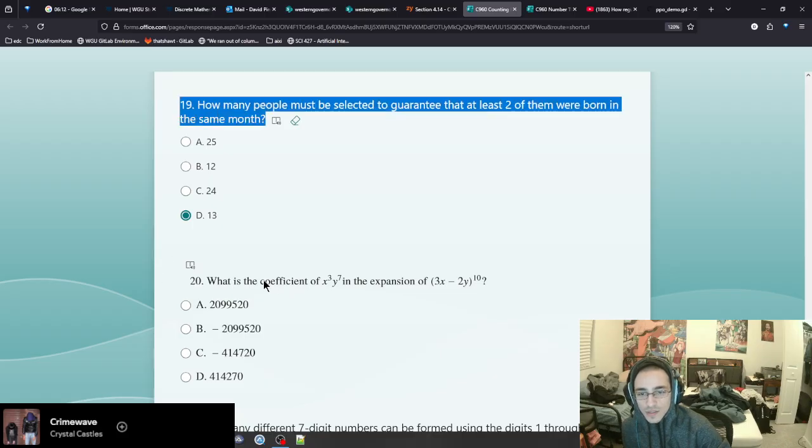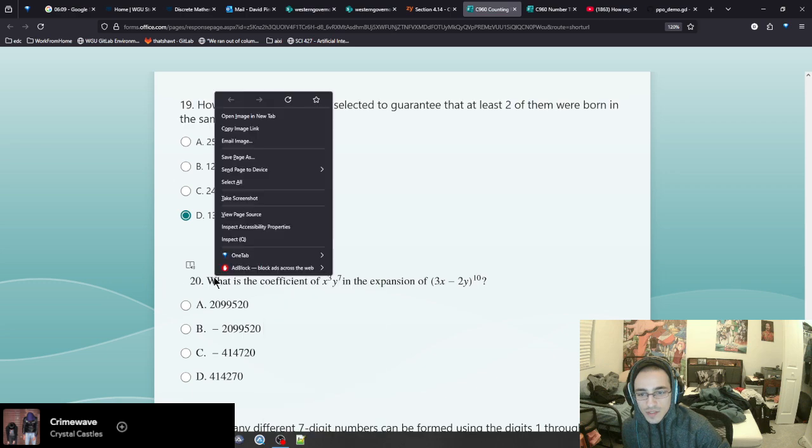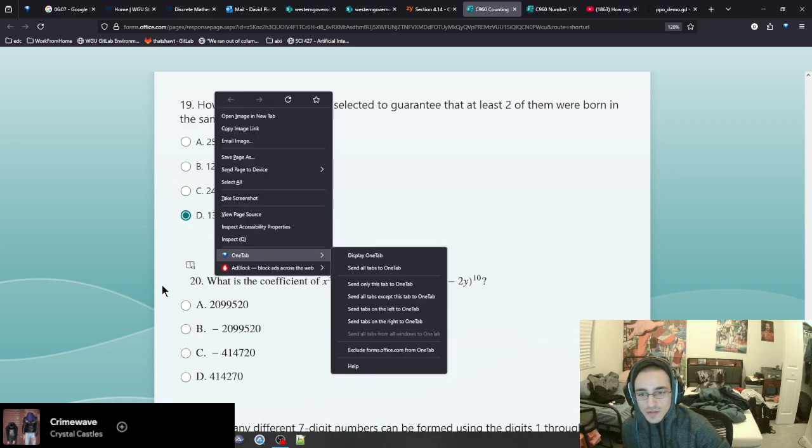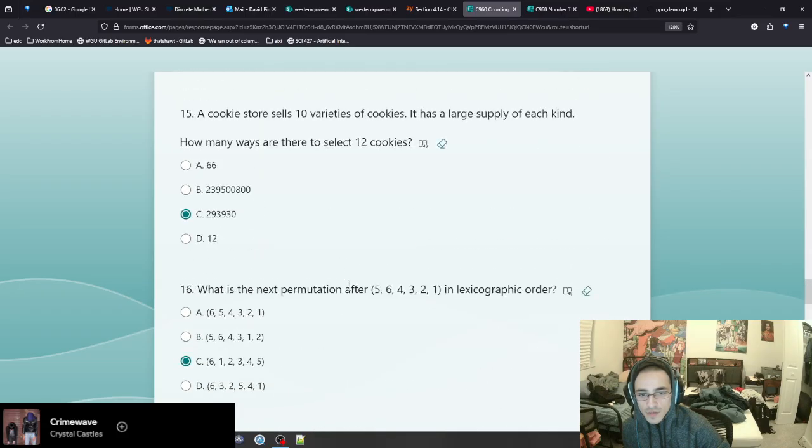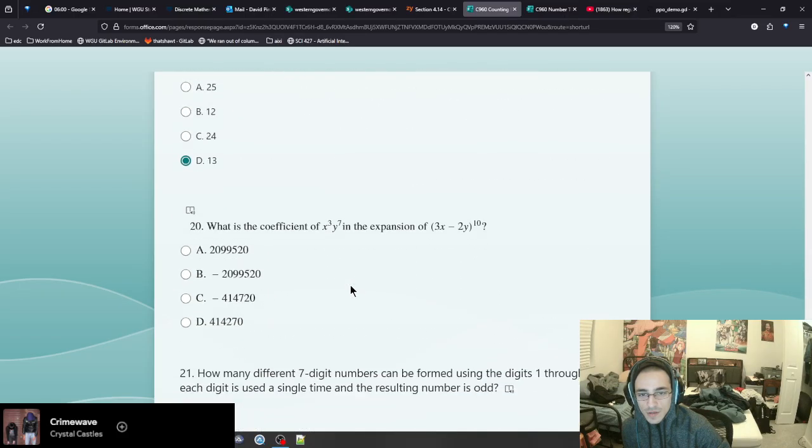Why is this text and this is an image? Is this an image? Probably because it has some math stuff in it. Oh, yeah, okay. This is that equation. Let's see if I memorized it properly. Alright, we got (a plus b) to the nth power, sum from k equals 0 to n, a to the k, b to the n minus k. Boom. Alright. All I gotta do.